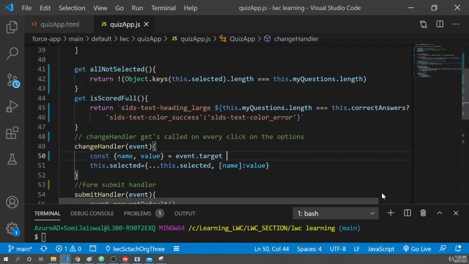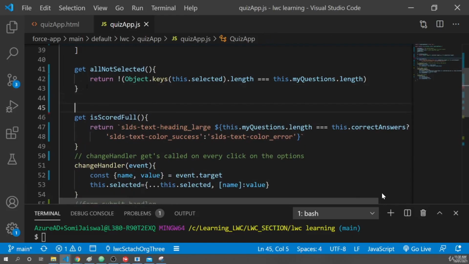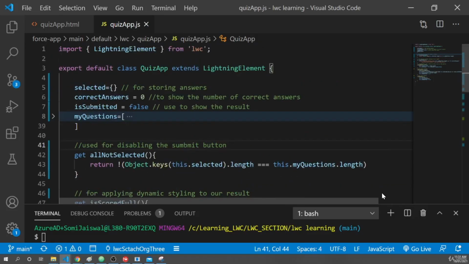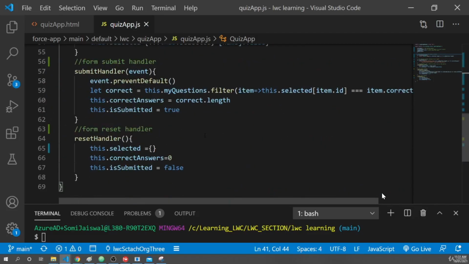And you can say for applying dynamic styling to our result, we are using this getter. You can say used for disabling submit button. This getter we are using for disabling the submit button, and these properties already have methods.